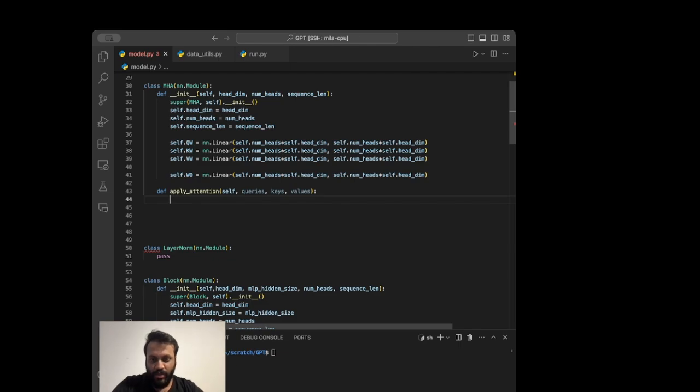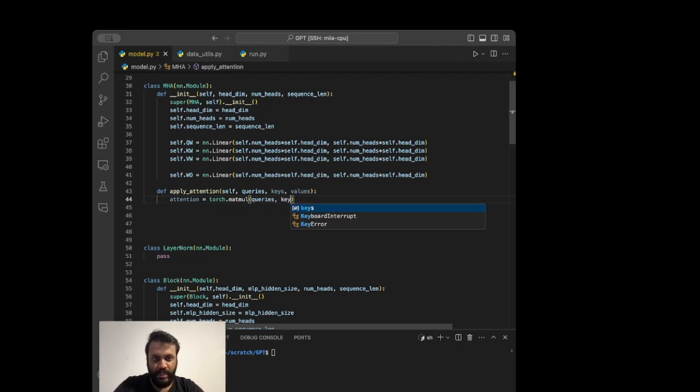Okay. So the first thing is the attention score. Let's just call it attention. And that is nothing but torch.matmul of queries and keys, where the keys have to be transposed such that the last column comes at the second last and the second last goes to the last, right?